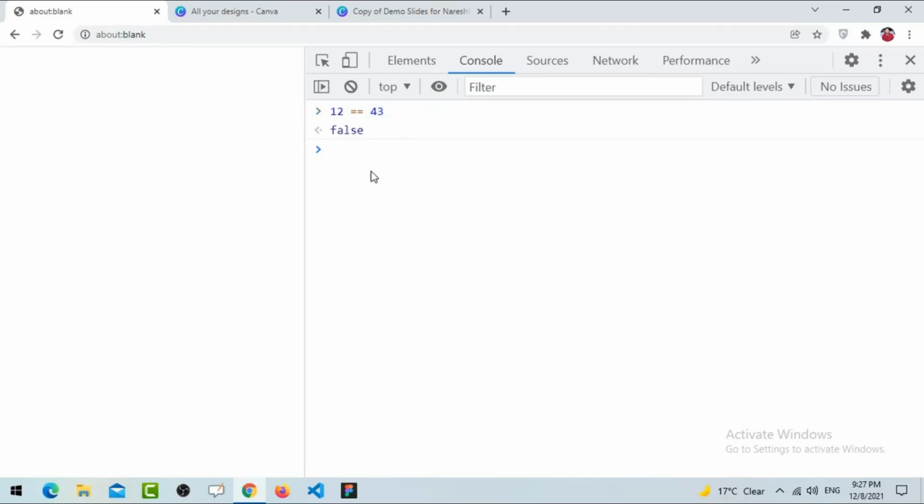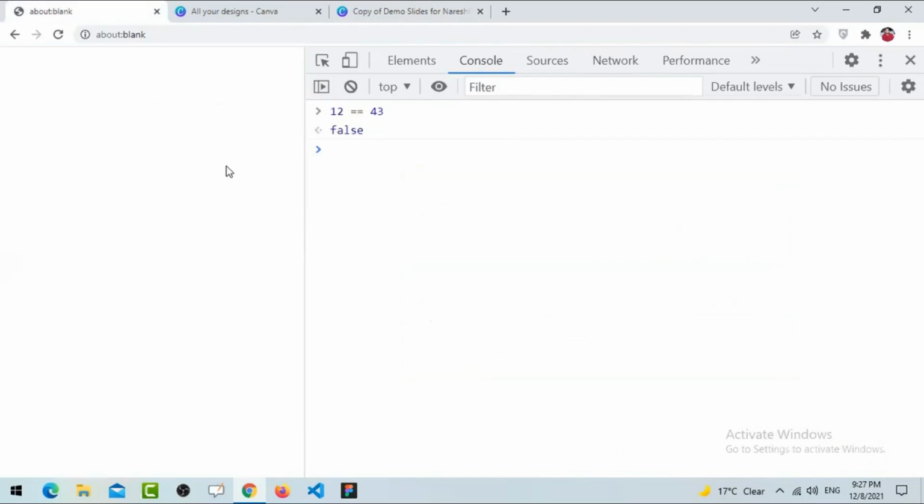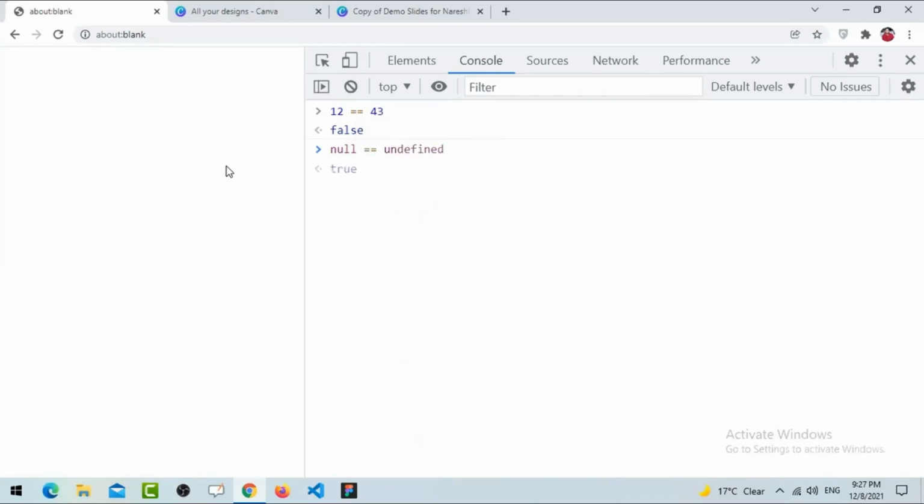Now the second condition says that if the X side is null and the right side is undefined, so null is also kind of an empty value. So null on the X side and undefined on the Y side, you will get true.